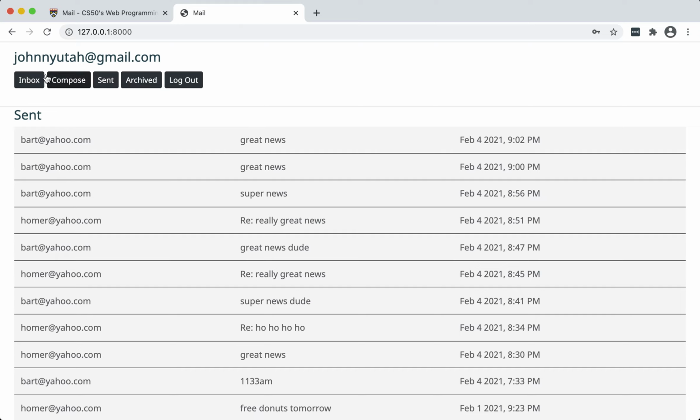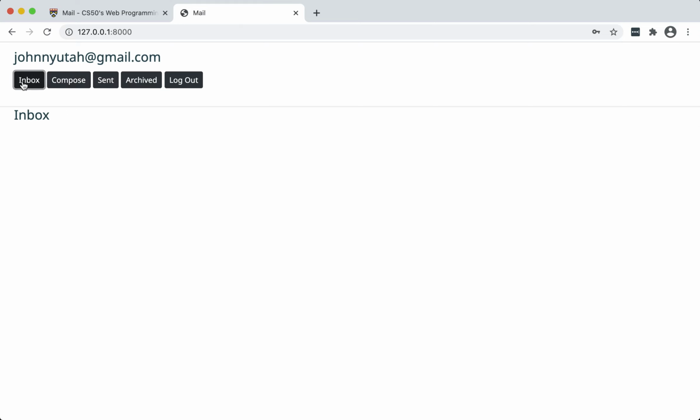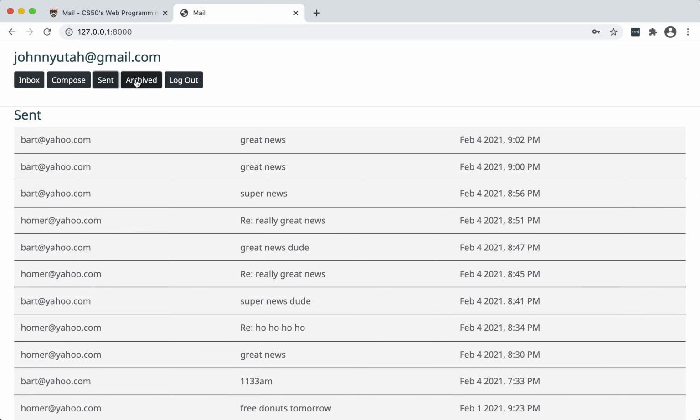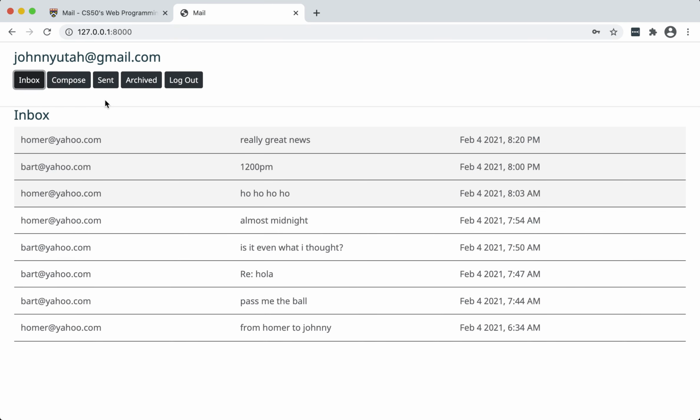The next requirement is mailboxes. As you can see in this app, there's a number of mailboxes. There's your inbox, there's your sent, and then your archived mailboxes. Each time you click one of these mailbox buttons, the app queries the API for the latest messages. In each mailbox, there are a list of messages, and each message is its own box, if you will. As you can see, the different boxes are different shades. A light gray box for the background would indicate that I have already read the message, and a white background indicates I have not clicked on the message yet.